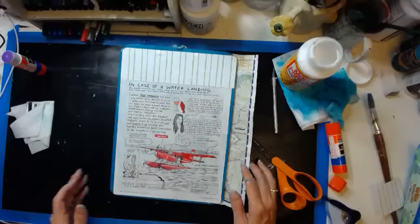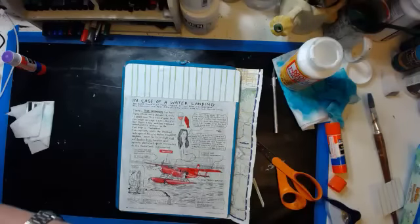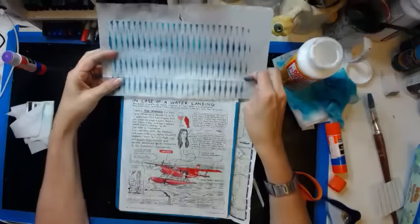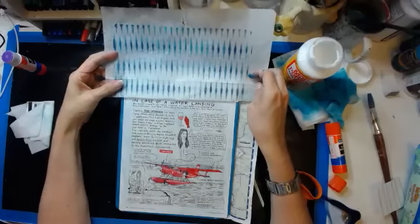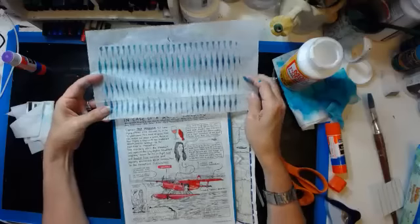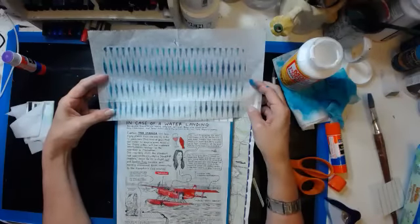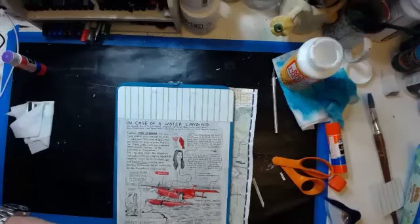Now, here's the jelly print from Ange, which I like this pattern. Let's put this down a little bit so you can see a little better. And the green stripes will show up just lightly.